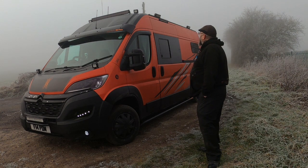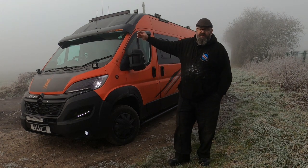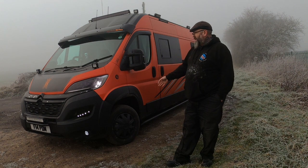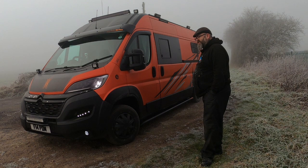What else has been done? I fully serviced the engine. It's engine oil, filter, air filter, diesel filter, cabin filter. That's all been done. It's got new discs and pads at the front. They've been done. Still need to do the rears, but they're legal. They're okay. They're working fine. I just want to do them, so I know they're fine.